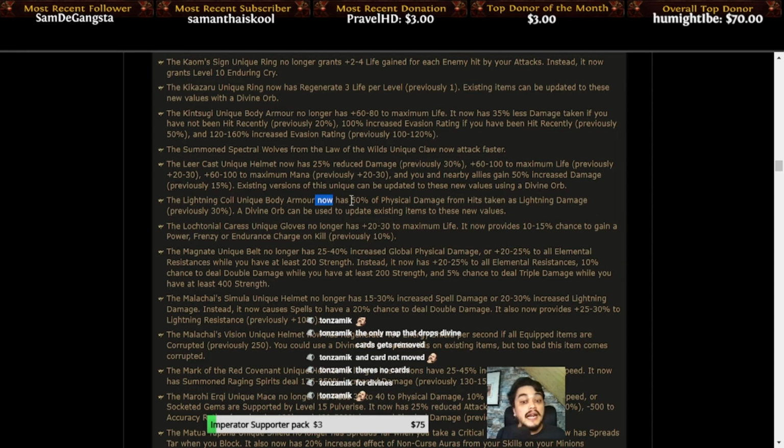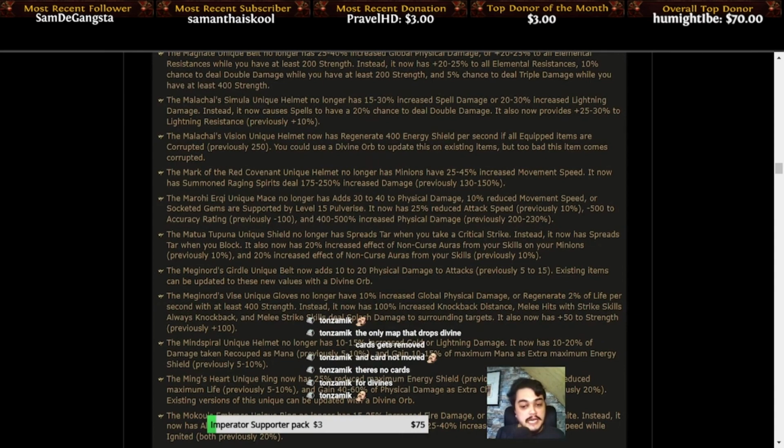And oh yeah, Lightning Coil has been buffed. 50% of physical damage now from hits taken as lightning damage. I wish it could have been changed to the way Cloak of Flame works, where 50% of physical damage will be taken as fire, or basically everything that will deal physical damage will be taken as fire instead of just from hits. I wish they could have changed that.